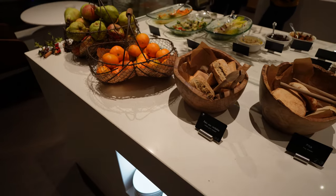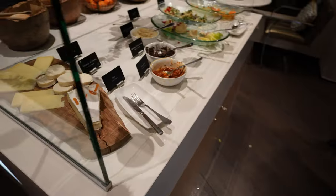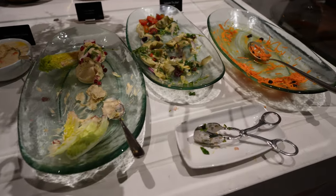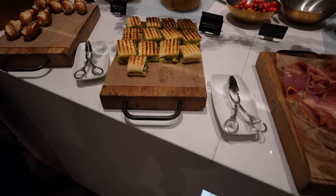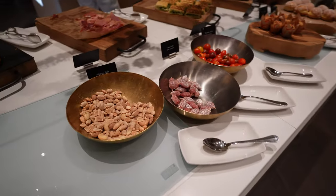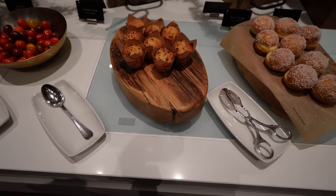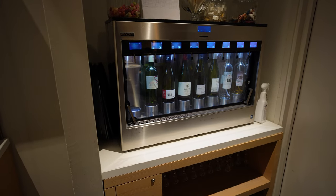During the nightly hors d'oeuvre spread, you will find fresh fruit, fresh bread, various cheeses and spreads, as well as some fresh pre-made salad offerings. There's also some pre-made tea time type sandwiches and some charcuterie meats — that is a duck pate sandwich. They also have nuts and sausage and tomatoes, and various pastries oftentimes left over from earlier in the day. This hors d'oeuvre time is also the only time you have access to wine.